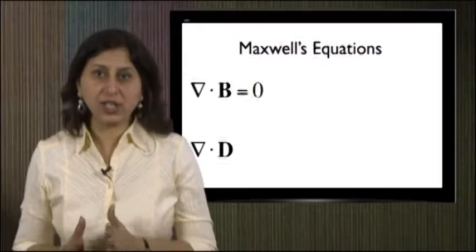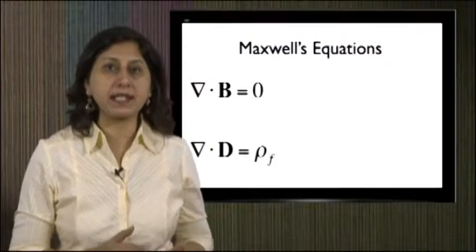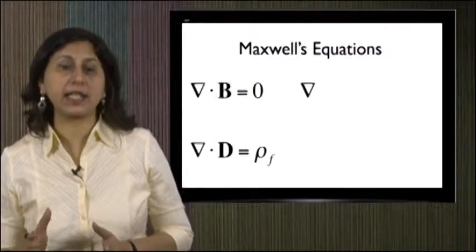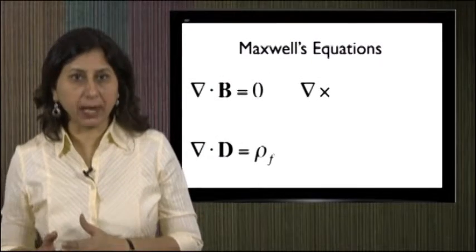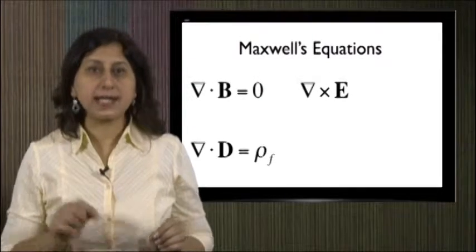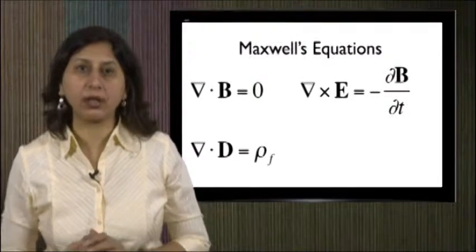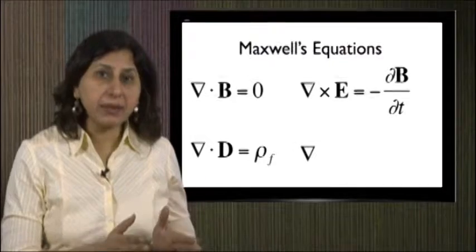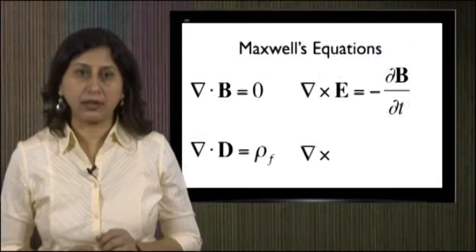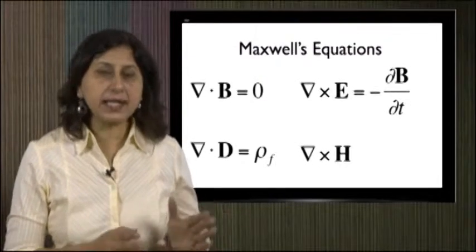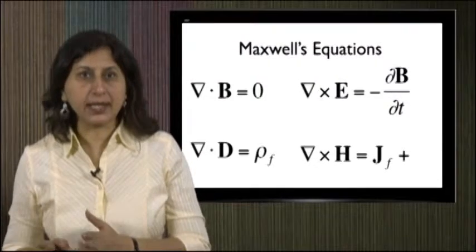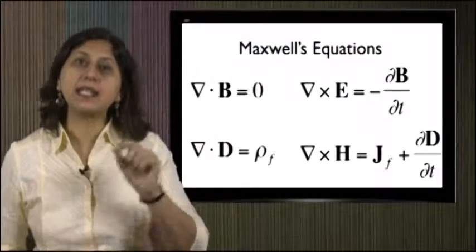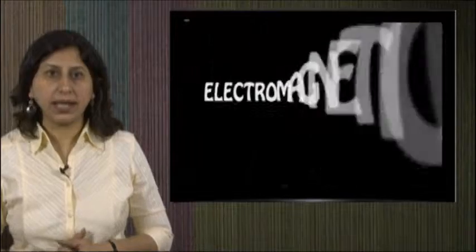For a given charge density sigma on the capacitor plates, the electric field in the dielectric gap is given by E is equal to sigma divided by epsilon, where epsilon is the permittivity of the dielectric. From this, sigma is equal to epsilon E is equal to D, where D is the electric displacement.